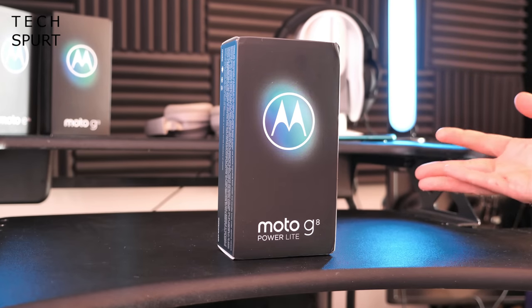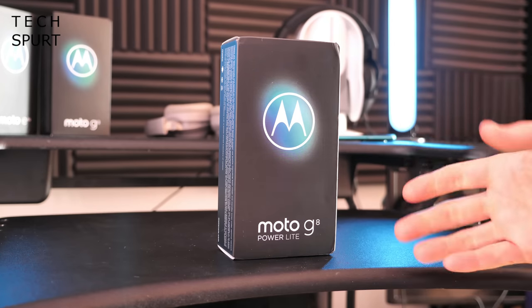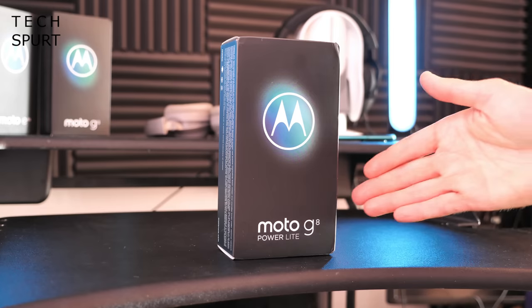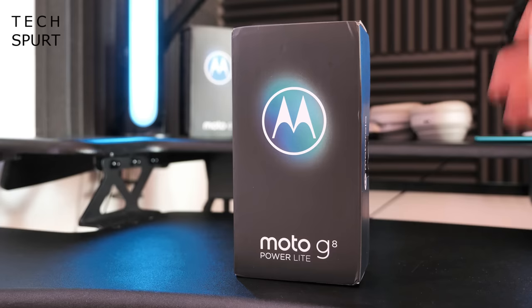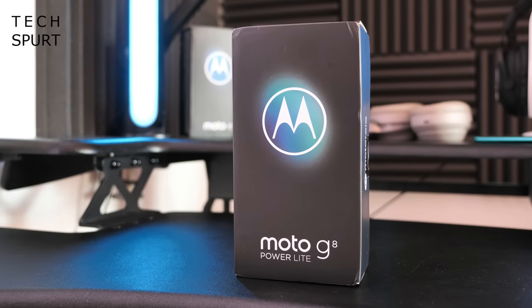It was over £200, whereas the original G7 Power came in at that sort of 160, 170 mark, and the battery life wasn't quite as good because it had a full HD screen, which wasn't quite as energy efficient. The G8 Power Lite is more the smartphone that I expected the G8 Power to be. It's once again a 5,000 milliamp piece but this time around with a 720p display, so it should be a little bit more power efficient, and it comes in at 150 quid — definitely far more affordable than the standard G8 Power.